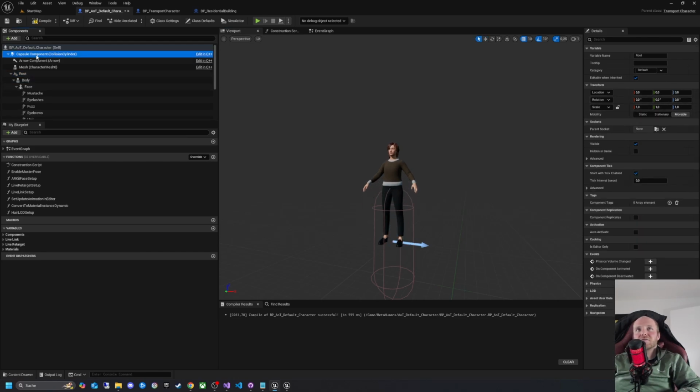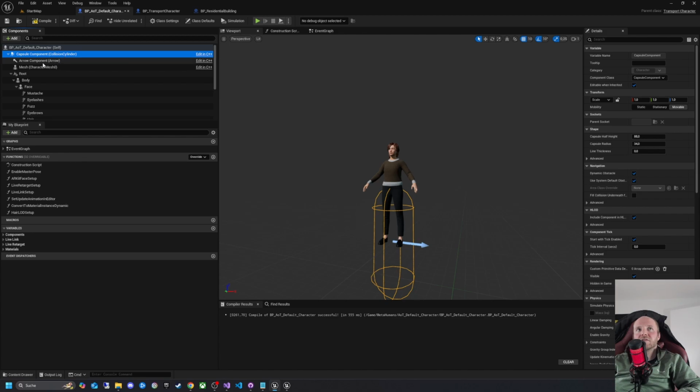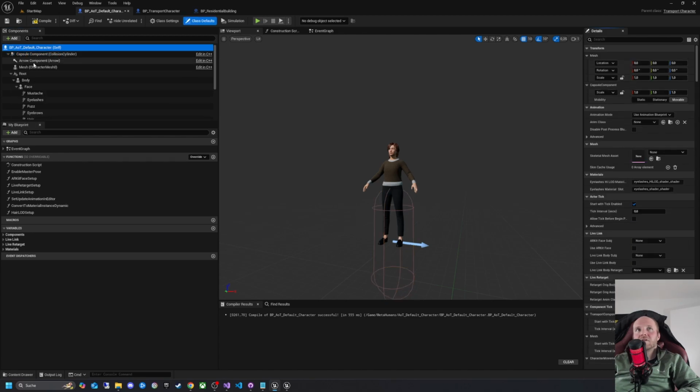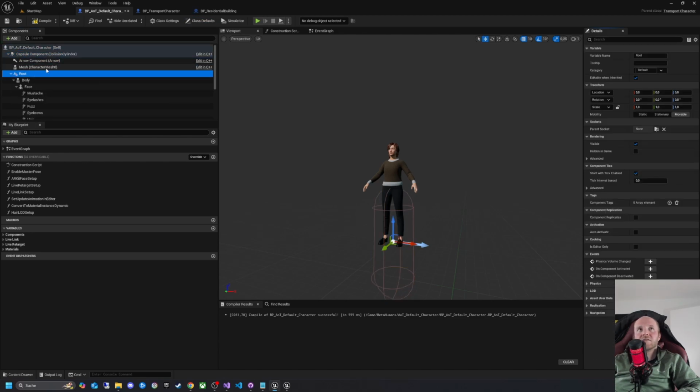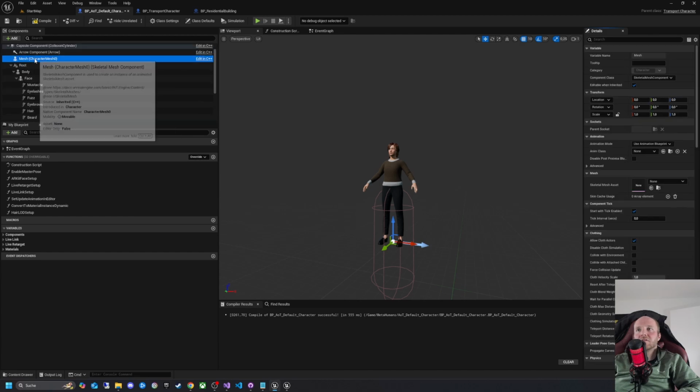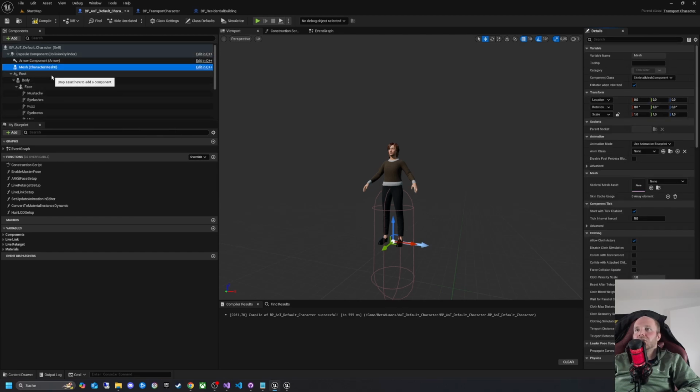So when this is 0, why is the capsule component not 0? Oh, and also there is a mesh we don't need. Oh, that's the key. That's the problem, I think.